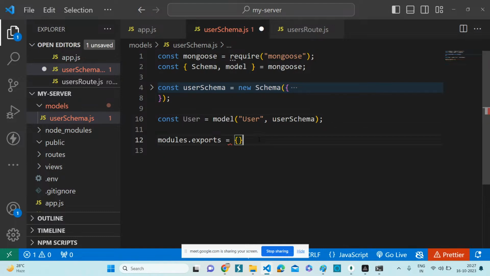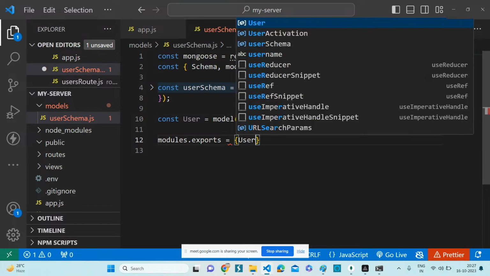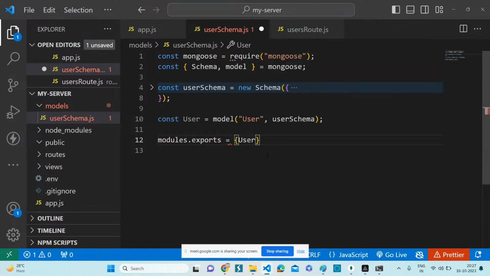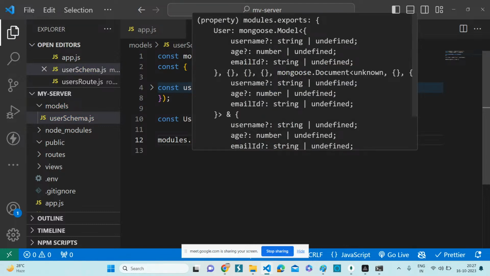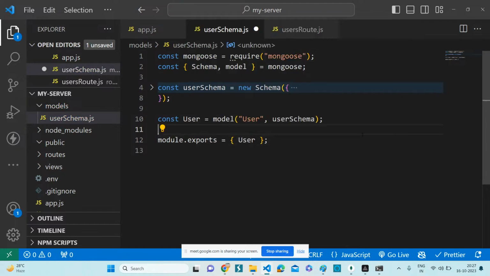That's why I'm just exporting it as a named export. Module dot exports, sorry. This syntax is very important.